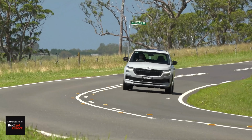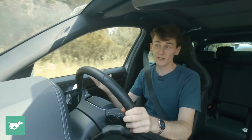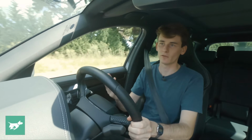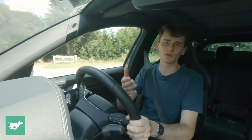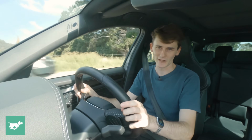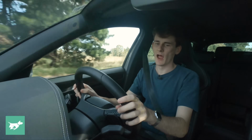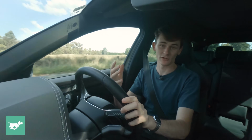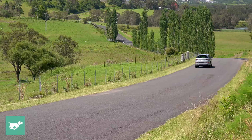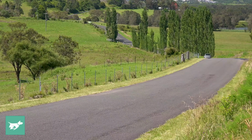It's got really nice, crisp responses from the steering, and it does shrink around you through a good set of bends, as you really have come to expect from MQB-based Volkswagen/Skoda platformed vehicles. You saw in our midsize SUV mega test perhaps that the Volkswagen Tiguan was absolutely the driver's choice of all those cars on test, a long way above the RAV4 in terms of response and consistency to the driver's inputs. And the Kodiaq is similar. It is a little heavier and a little bigger, so it's not quite as sporty in this grade, but hopefully when we drive the RS, that'll have solved some of those issues with its bespoke tuning.